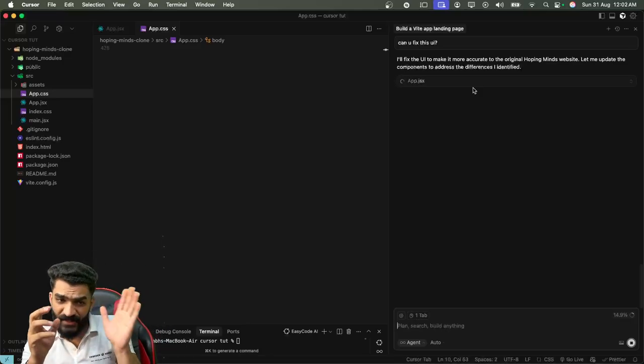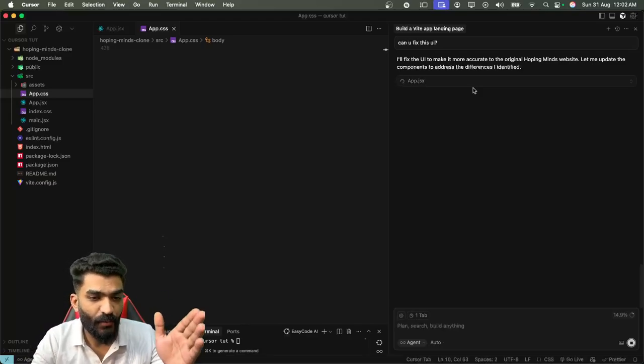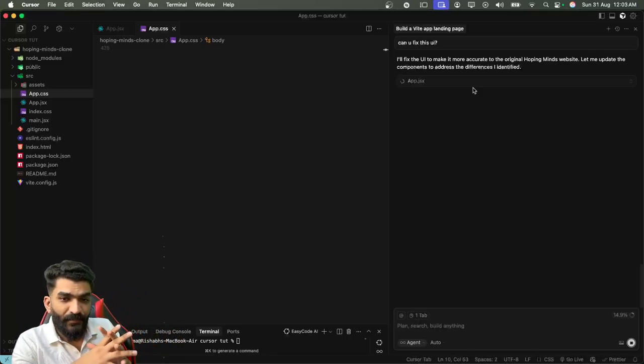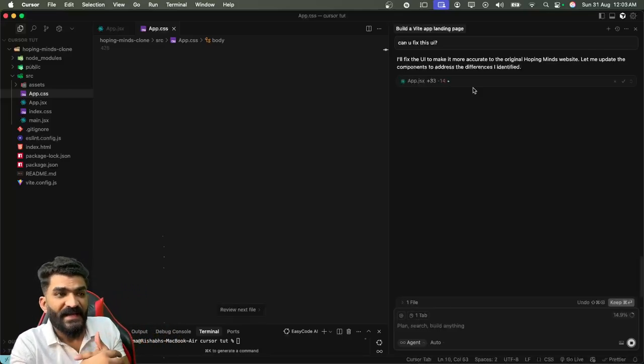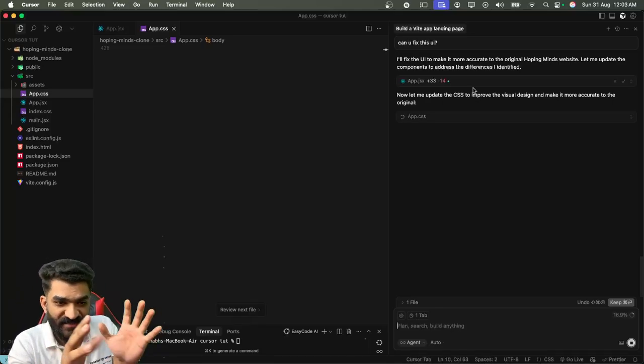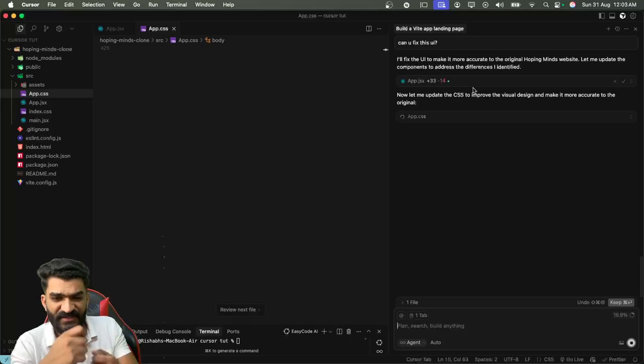See, you can do the same thing by using GPT, but the problem over there is that we don't have the complete code base. Over here we have the complete code base. Now what do I mean by complete code base? Since it's an editor in itself, it has access to all the code, all my files and everything. So I don't need to give him the complete gist again and again. It already has that gist in it, what I'm doing, what I'm not doing, whatever it is. It has each and everything in itself.